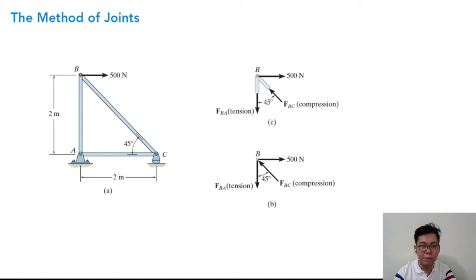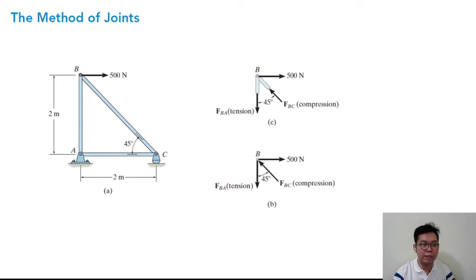Ano ibig sabihin nun, sir? Dapat, dalawa lang. Either dalawa yung members mo. For example, itong joint B. Notice na sa joint B, dalawa yung members. Tingnan nyo, BA and BC. Therefore, you can actually solve yung members BA and BC using the equilibrium equations considering joint B. Bakit? Dalawa yung unknowns. You also have two equations. Algebra, di ba? Two equations, two unknowns, then you can actually solve your unknowns.